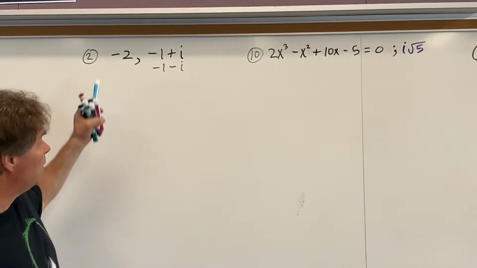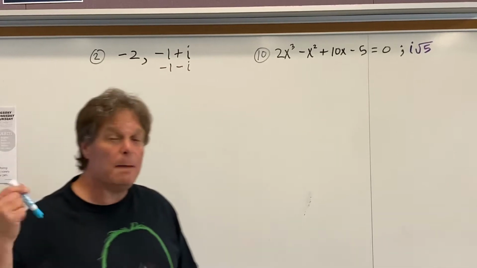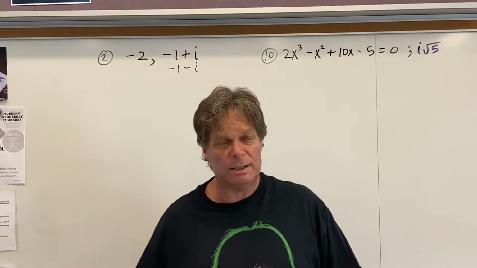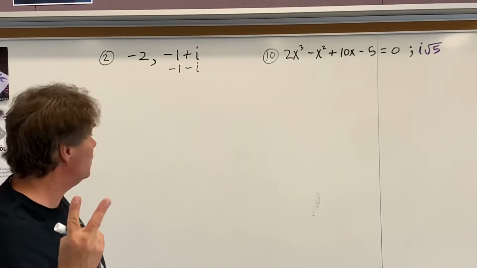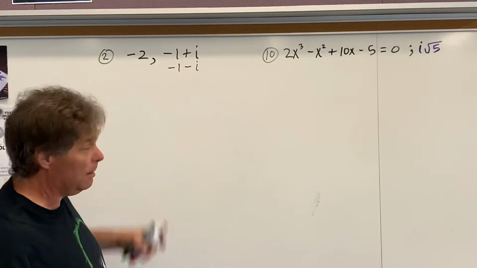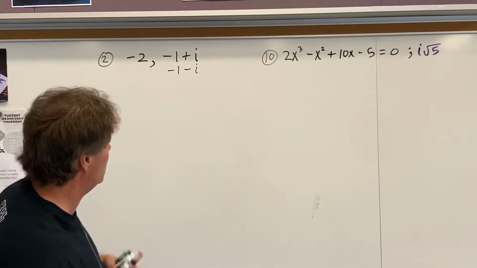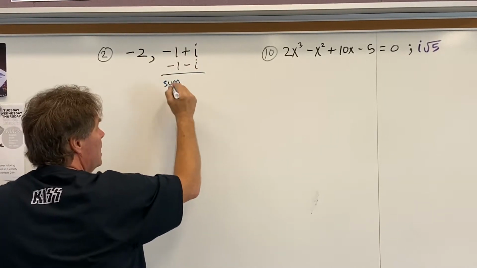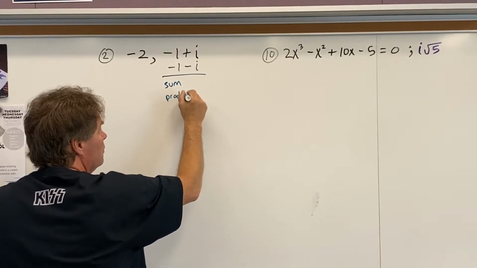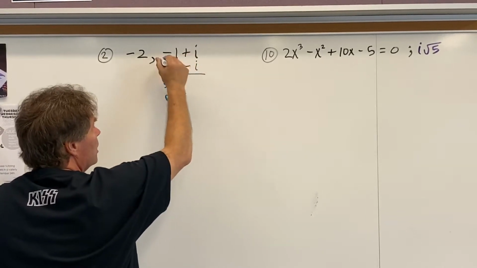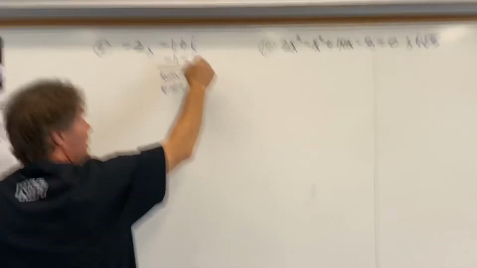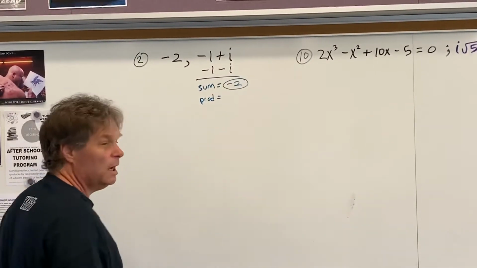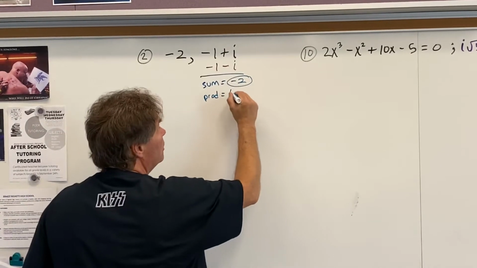So now I've got 3 roots. Remember, I could use my magic formula, x squared minus the sum of the roots times x plus the product equals 0, on 2 roots at a time, not 3 roots at a time. So the smart choice is going to be, let's use these 2 together and find their sum and their product. So the way I'm going to do that is the sum is, if you add these together, the i and the negative i cancel. -1 and -1 is -2. The sum's -2. The product we have to do FOIL on.